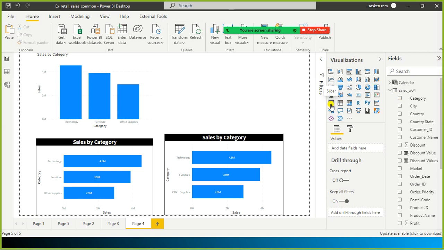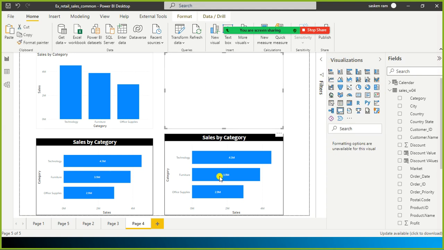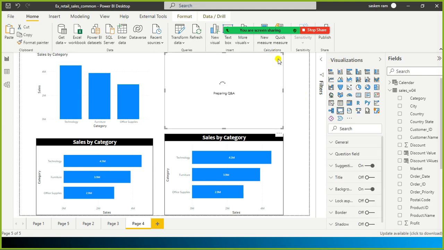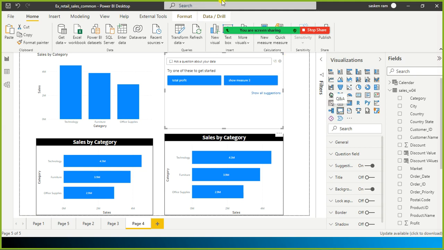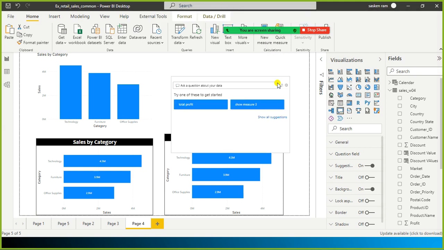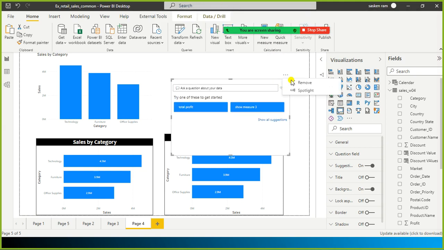I am going to select the slicer visual just beneath the visualization pane. Before you select any visual, make sure that none of the objects are selected. Sorry, I think I selected this one. One second. Let me remove this.